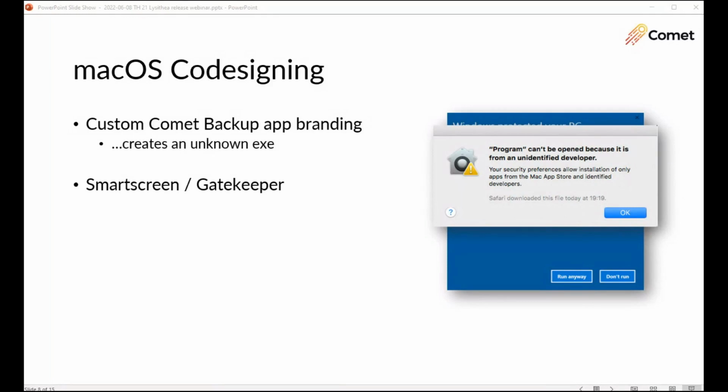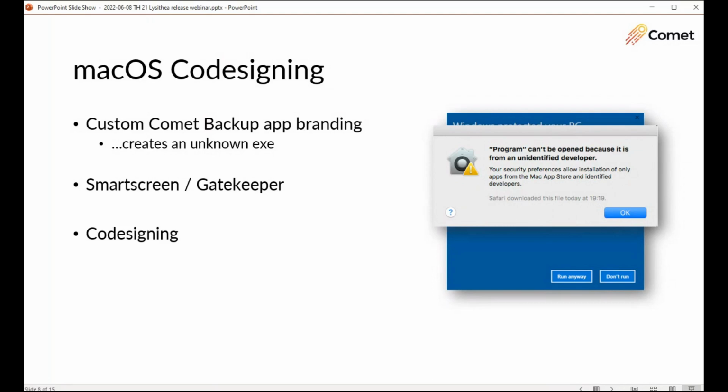In the way that you're officially meant to solve this problem, Microsoft and Apple's recommended solution is to codesign the installer. Codesigning is a full and complete solution. It makes your installers well-known and trustworthy. They're tied back to your certificate, which is tied back to your company. And both of these dialog boxes go away. It solves a lot of problems with installers, antivirus products. I would strongly recommend setting it up.